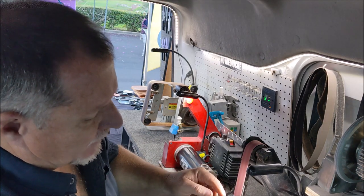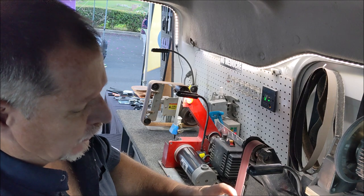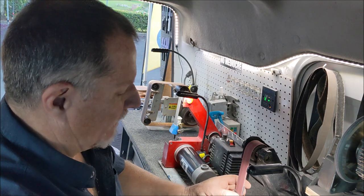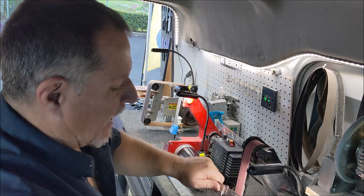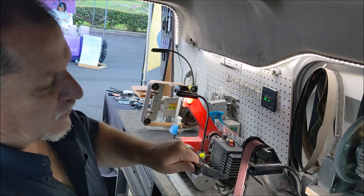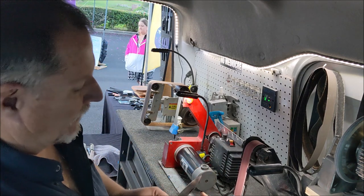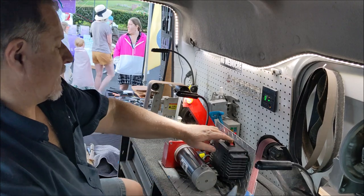Sometimes if it's got a little too much belly in it, like it's been all shoot over, I'll take a little bit out of that part of the belly right there. I was just trying to keep a nice clean sweeping curve coming up to a nice pointy tip. All right, let's go step two.